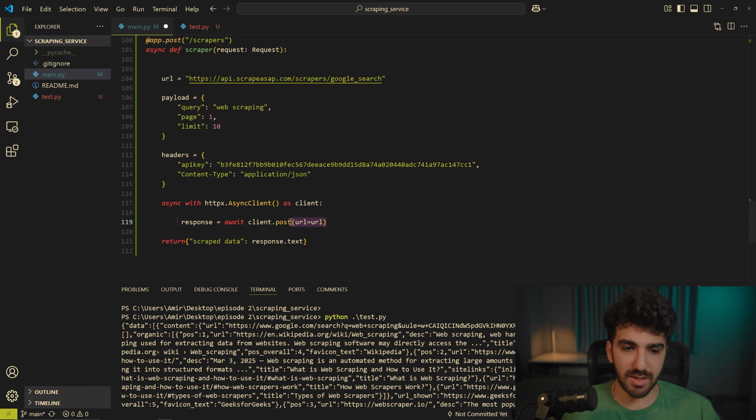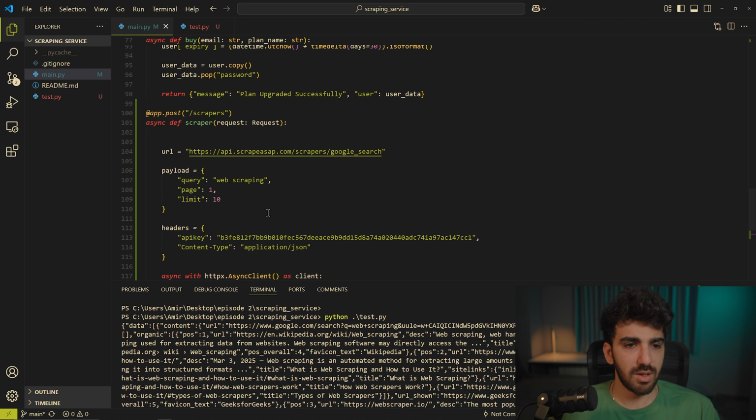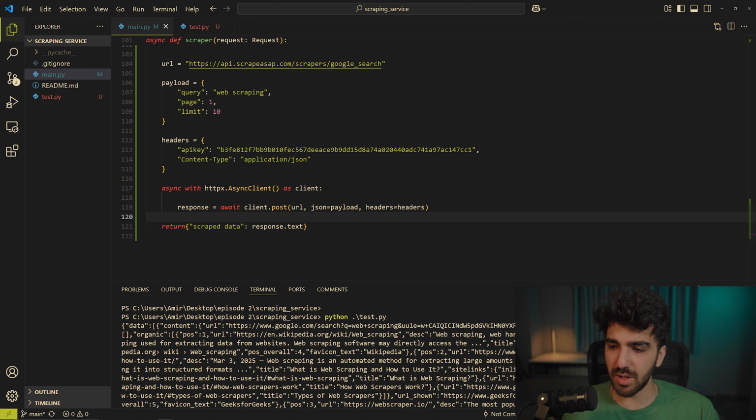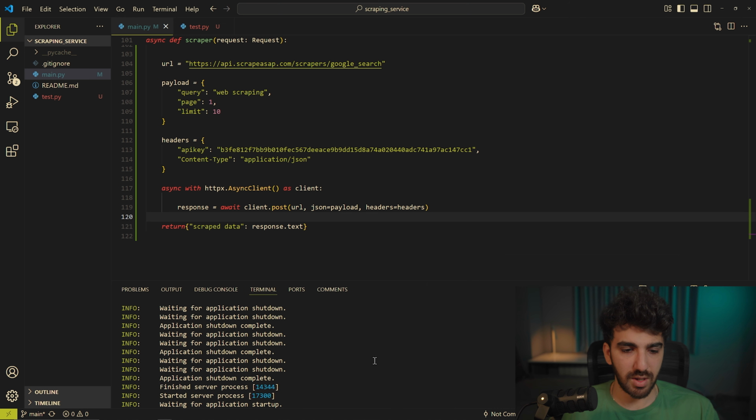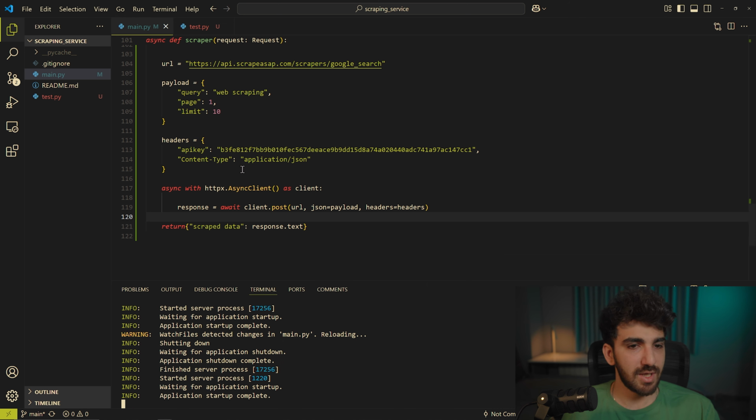It's easy, it is like the requests library module, and response is equal to await client.post(URL, json=payload, headers=headers). I think I should use data here, but let me just give it a try to see how it works. We don't need this one anymore, and everything sounds great.